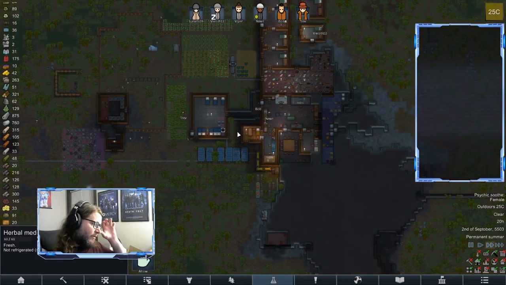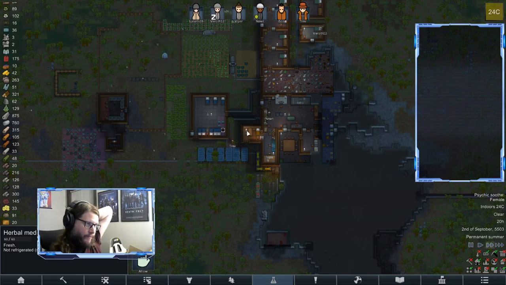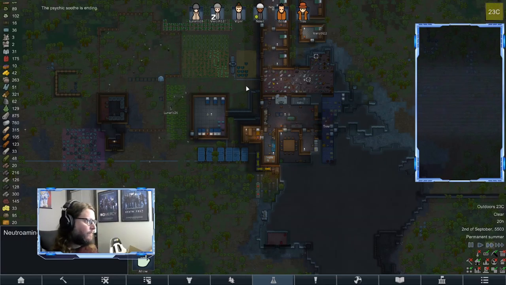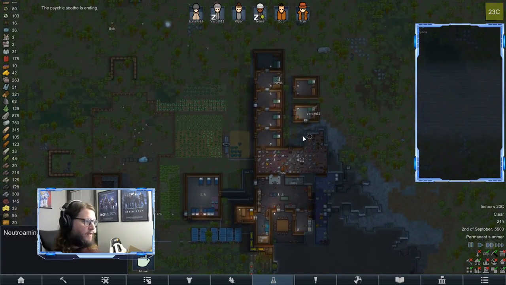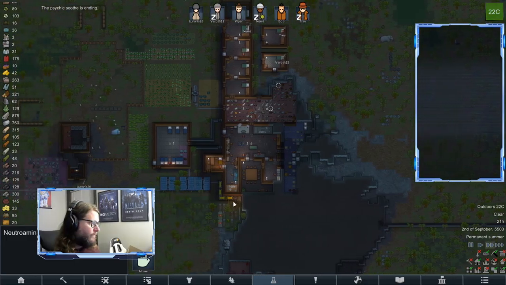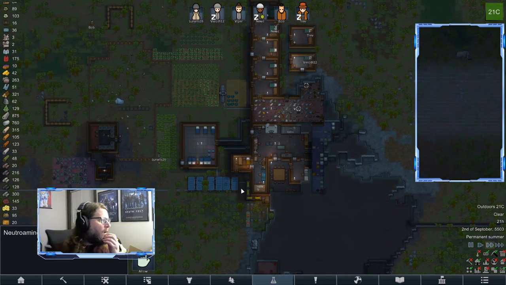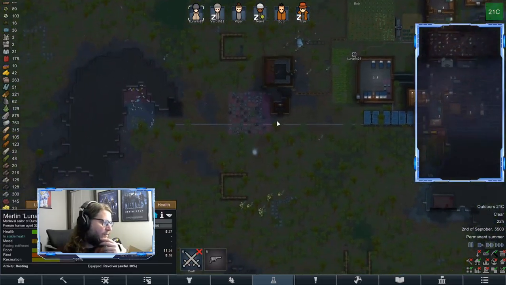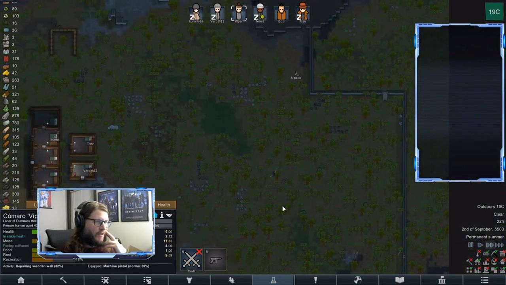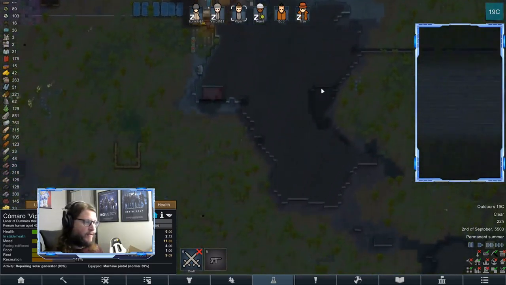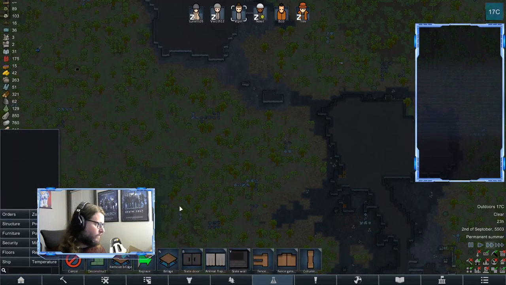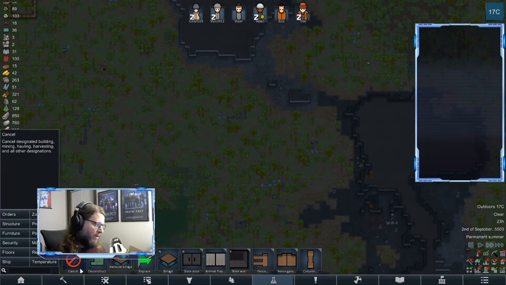All right, good. We got some herbal medicine up here. How much charm we got? 31. That's fine. No, the psychic suit kept me safe. Can you stop roping people in, please? Did you finish that? You did. All right, we got a big old wall here. Sweet. All right, we need to wall this off probably. More marble it is.